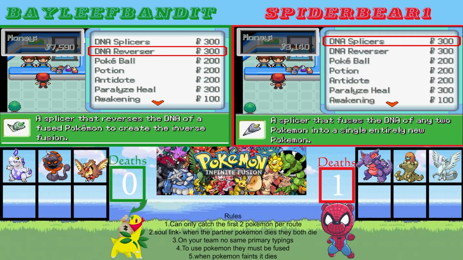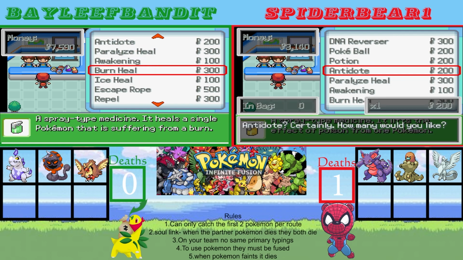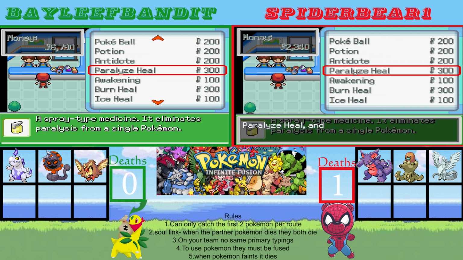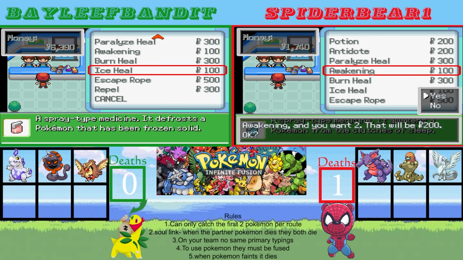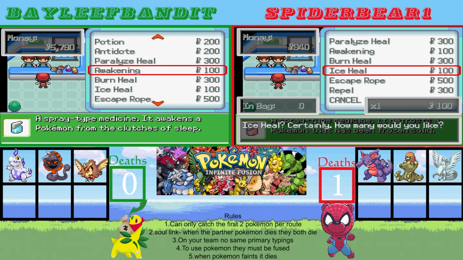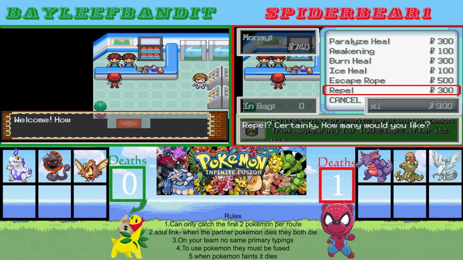DNA reversers. Explorer that reverses the DNA of fused Pokemon to create the inverse fusion. Oh, okay, that's cool. Antidote, give me like 4 of them for now. Yeah, that's probably a good idea. I want that, and I want some awakenings. I'm just gonna take a couple of them for now. I'm not gonna bother with ice heal. I have an escape rope, so that will do me for now.